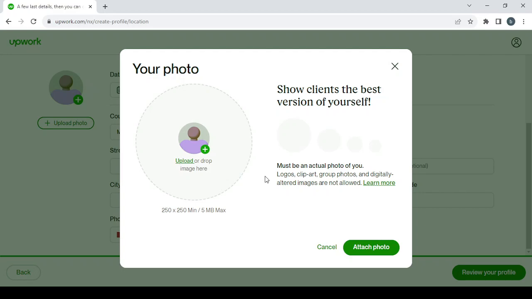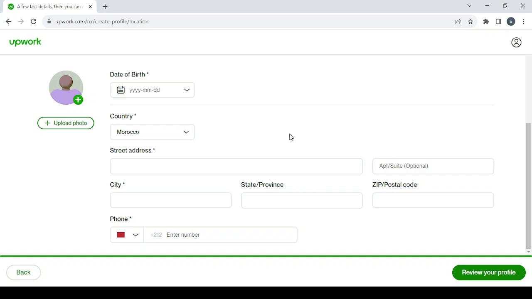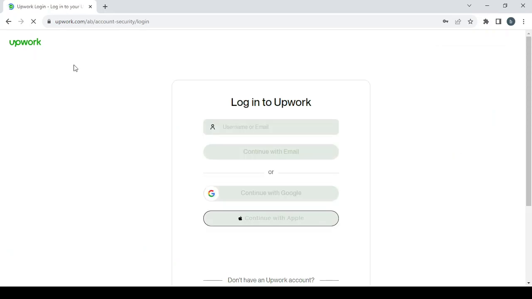So just keep that in mind, guys. Make sure to upload your own picture here. After you upload the picture and you're done with all of the information, click on review your profile. After that, you will go to improve your profile, and I'm going to show you how you can do that.